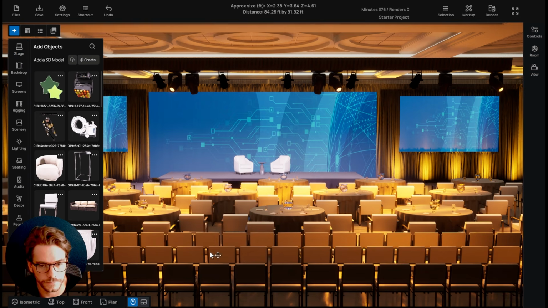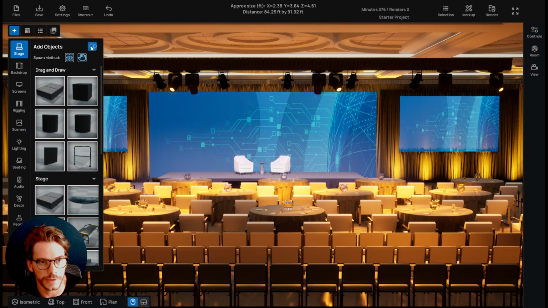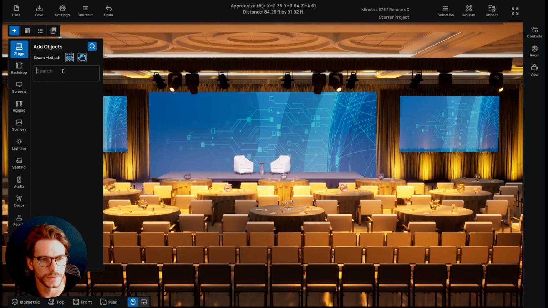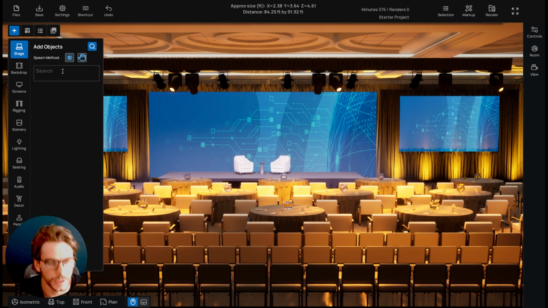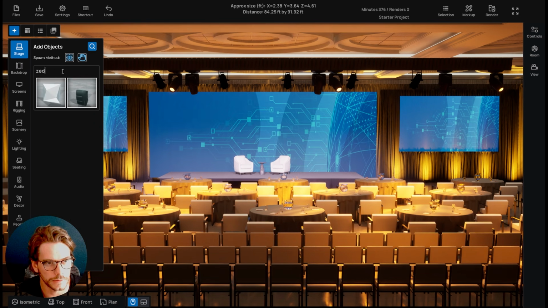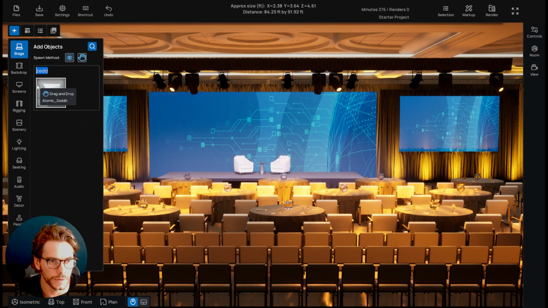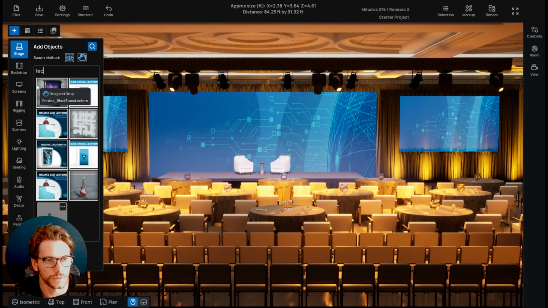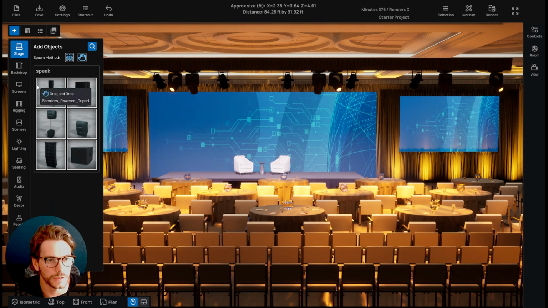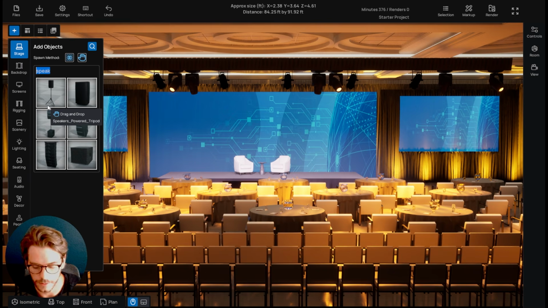And basically, you can add any 3D model at this point into your scene in order to get pretty much whatever you want. To go along with the objects here, we have a search bar function, which was added not too long ago. And so now if you're looking for something very specific, maybe a certain tile, like scenery or something, you just type in the name there and it'll populate there. So if you want to look for a lectern or some type of speaker, you just type it into there and it's a little bit easier to find that way.